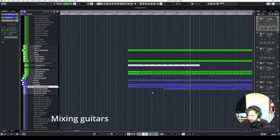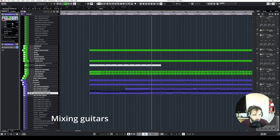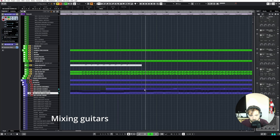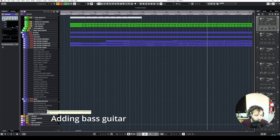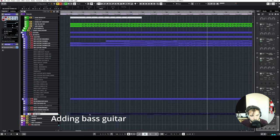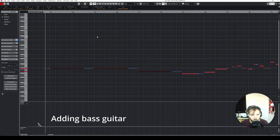I think I prefer to move it to bass manually. So it was doubling this and panning them hard left and hard right. Let's see. Let's see which bass would work. Try a few out. If I put these out, what happens?